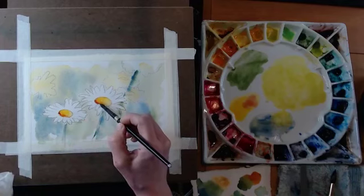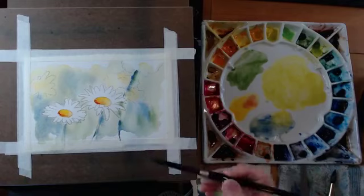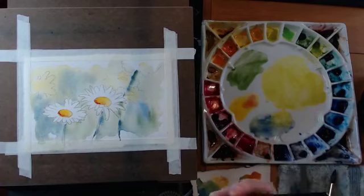There are so many different techniques, right? But as you're starting out especially, you're putting on washes, and so you're painting wet on wet. The yellow area of the flower was already wet because I put down this yellow, and so then I'm dropping in some of the red just to emphasize those sides. Okay.